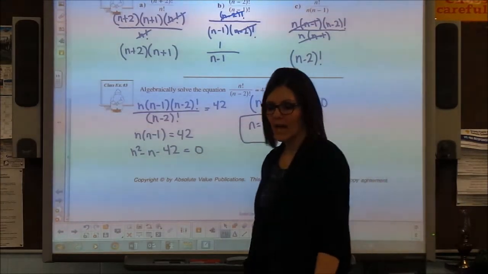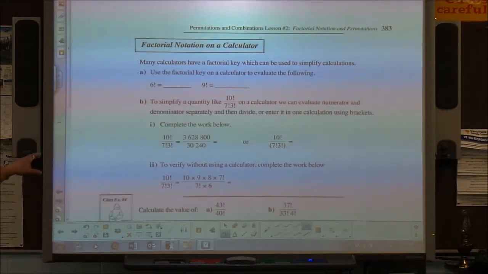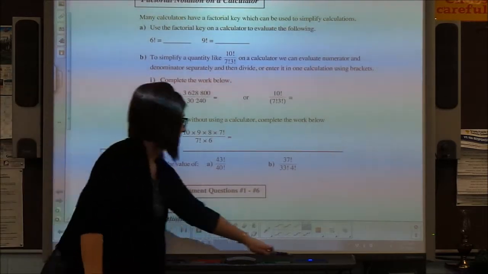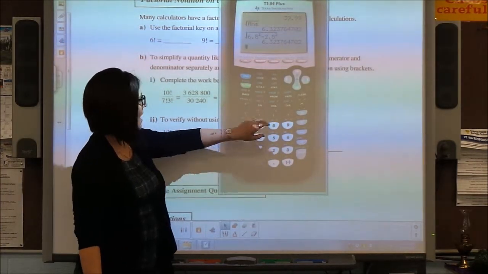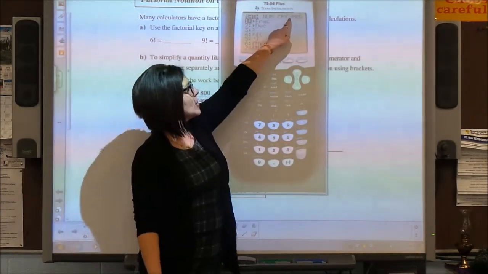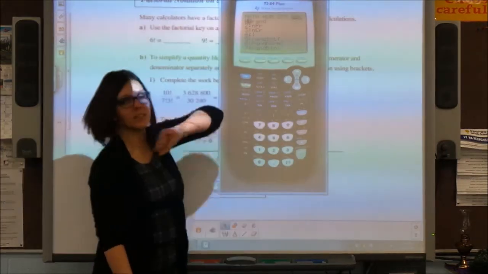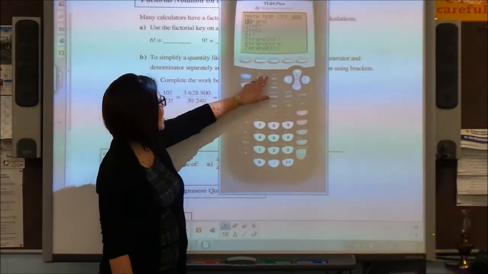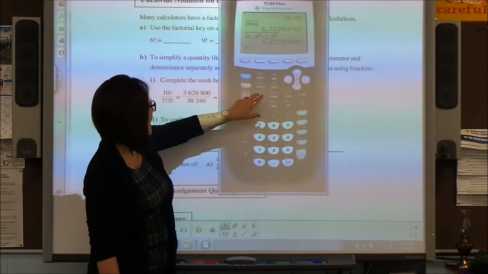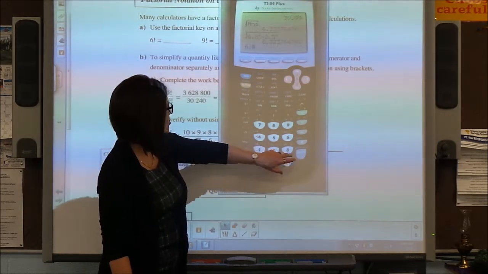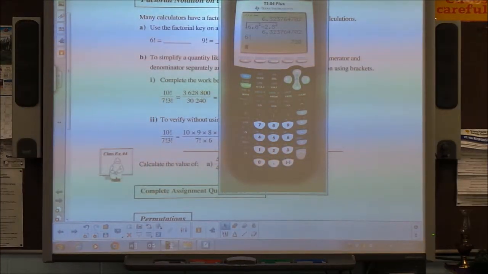Okay. And just the last part, before you start working on some practice questions, using the factorial key on your calculator. So on the 84s, the factorial key is found by pressing math, and then you have to go to PRB, which if you go left, is faster than going 3 to the right, and it's choice number 4. So before you pick it, you have to type in, so if I wanted to do 6 factorial, 6, and then math to PRB, choose 4, and now it comes up 6 factorial. Press enter, and there's my 720.